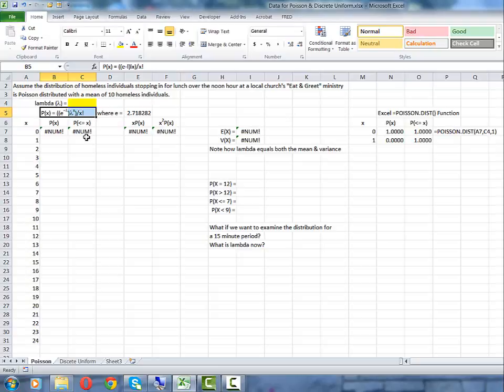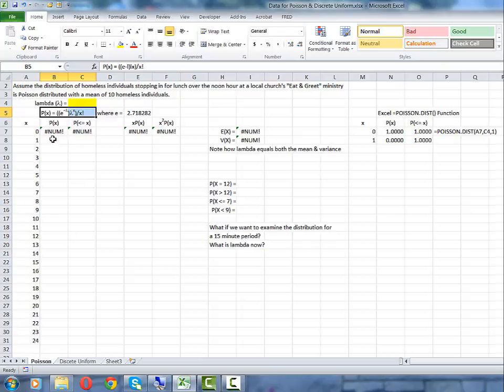Obviously e is the base of the natural log, 2.71828. Any calculator should have that. You can see that it's very much dependent on lambda, and then on x. We're going to look at a distribution where x could take on values from 0 on, and we'll eventually stop. It could be 100. We don't have a defined number of trials like we do with the binomial. We could go on and on, but as x gets larger, the probability will tend to move towards 0.